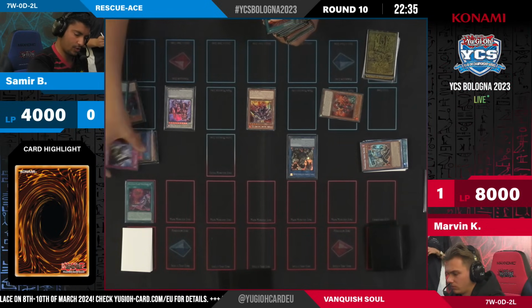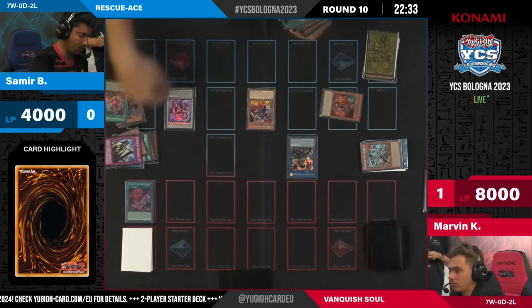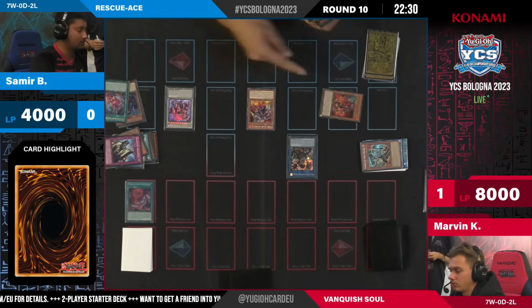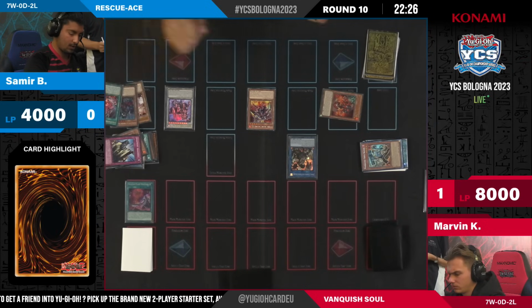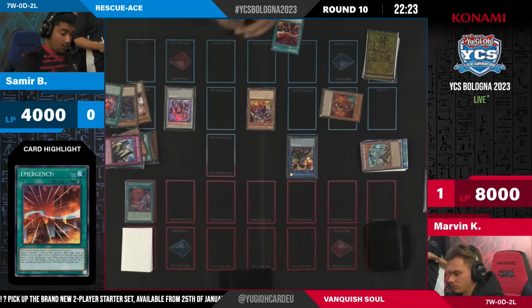So is this just enough, if you just search Emergency here, activate Emergency, get Preventer, and then tribute the Preventer and get Turbulence? That looks like more than 8,000 damage. Would absolutely be more than 8,000. Samir just trying to figure it out finally. Trying to get to the final point.